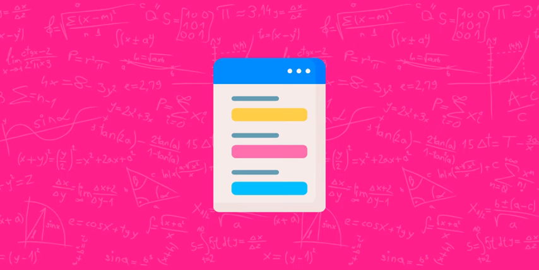And then the input fields themselves. Keep them concise. Only ask for what you absolutely need. And think about drop-downs or checkboxes instead of open text fields. That can really speed things up. Less typing, fewer errors. For example, instead of having someone type out their state, you give them a drop-down. It's consistent, it's accurate, no typos.